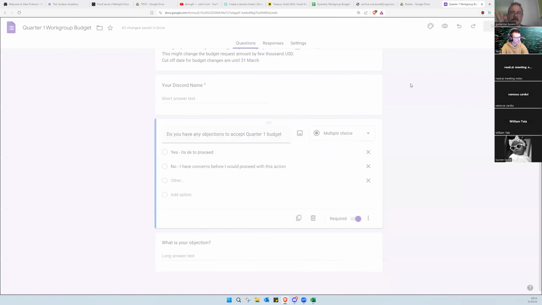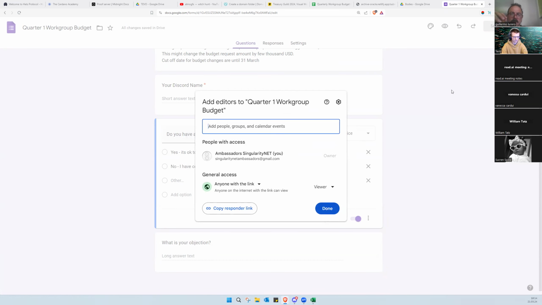Were you proposing to change the question as well? What is your objection to something like, please outline any concerns or something to that effect? I think the first question needs to be simply, do you have any concerns? And then maybe we just need that conditional formatting, that if somebody answers no, then we ask, what's your objection?